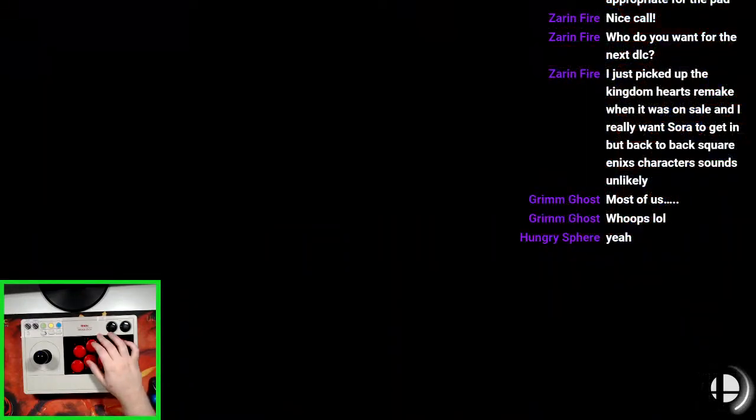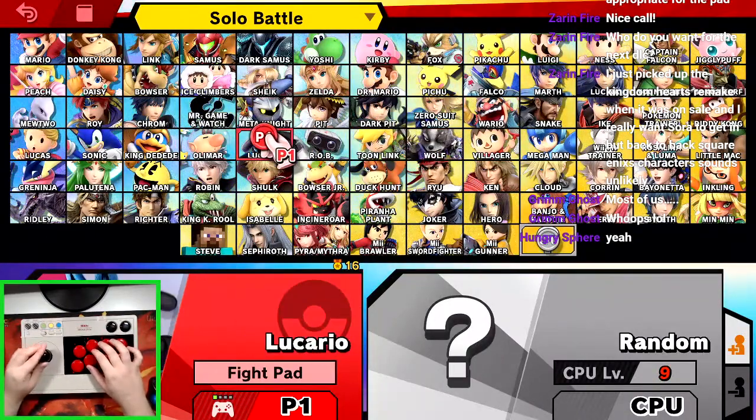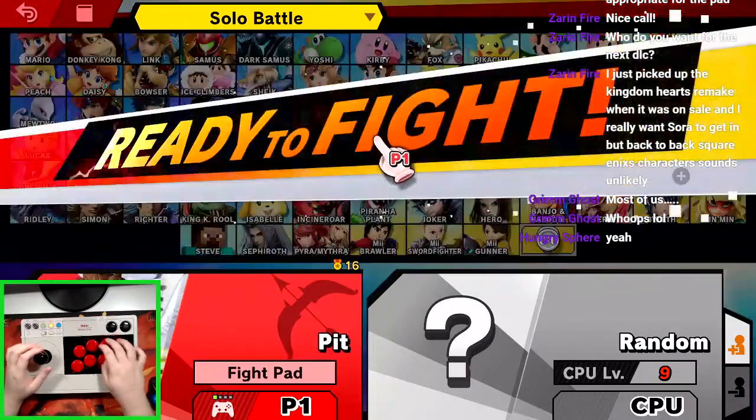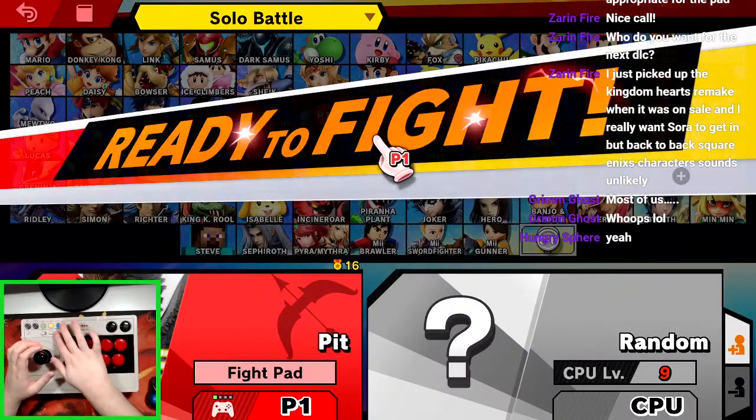Has that video come out yet? I don't remember which video it is. But I remember back when I was doing the Pit combo quickies, Pit was actually a very entertaining and fun character to be using. Let's see. We'll go with the Dark Pit skin.